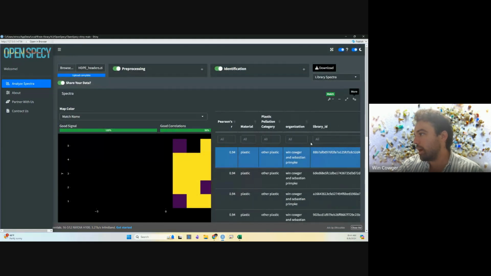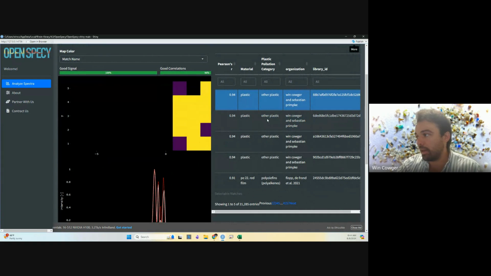We could look at the top hits to try to find another hit that's not other plastic. So here we have polyolefins is also quite a high hit. And like I said, these are HDPE spectra, so they are polyolefins. So you can reclassify things like that.